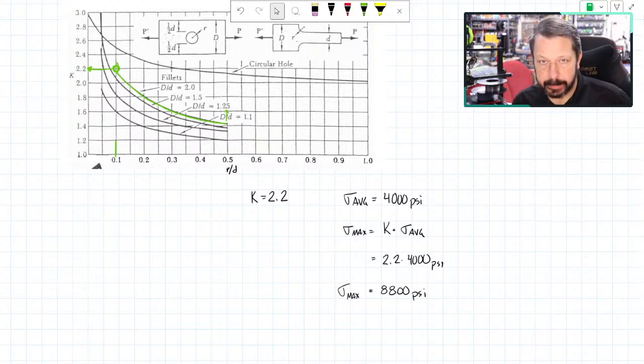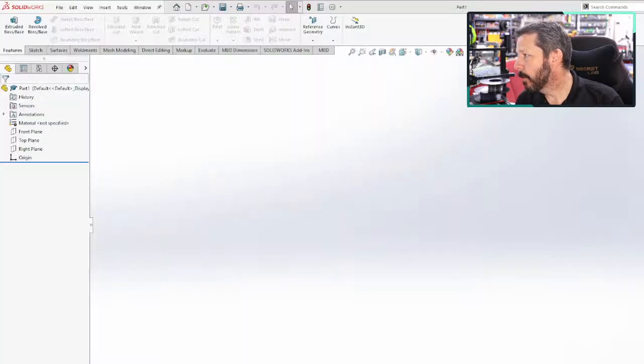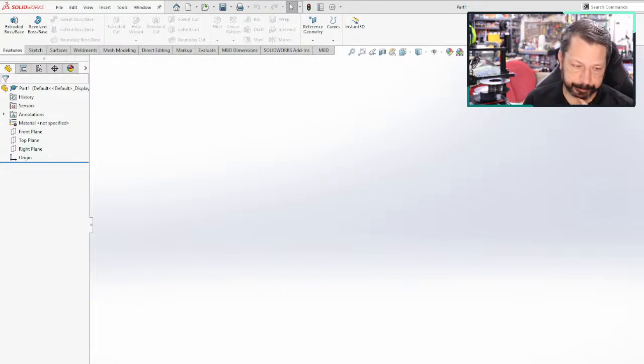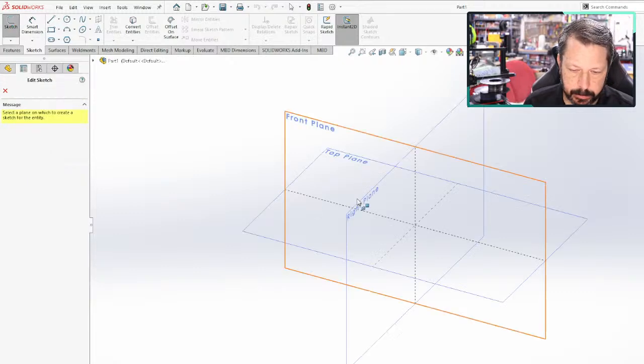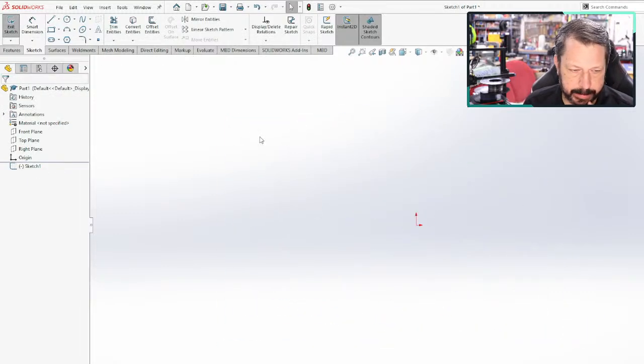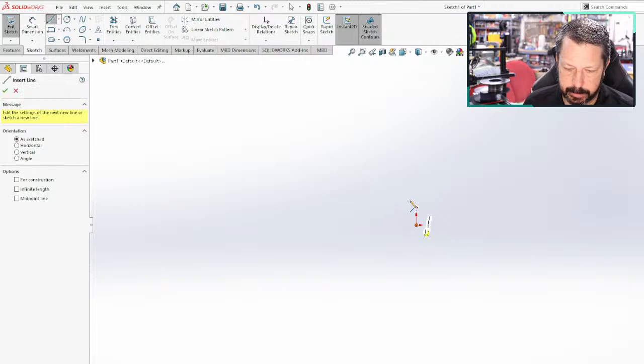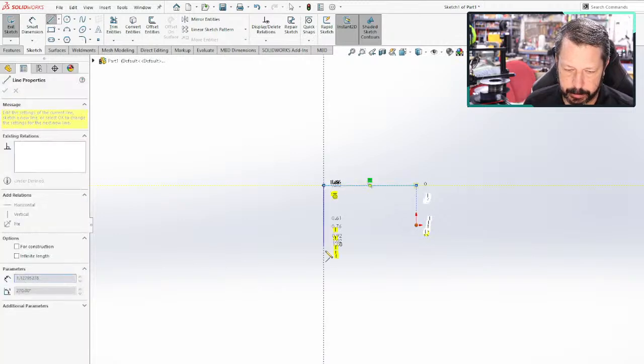Now, let's do the same thing, but in SolidWorks. So I think I put SolidWorks over here. No, let me get SolidWorks showing up. There it is. All right. So we've had a blank space here for a new part. So first thing, we have to model the part. So that's going to be a sketch, and we will create it on just the front plane is fine, and it is something like this. We'll have to put our dimensions in.